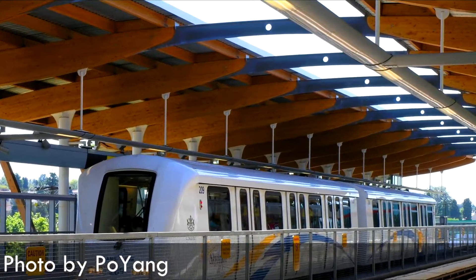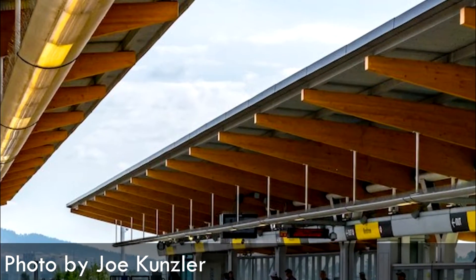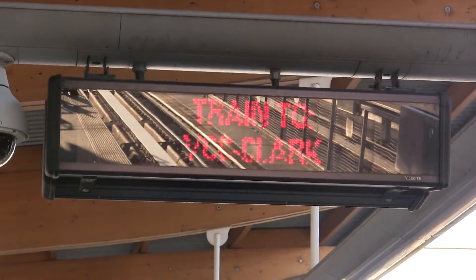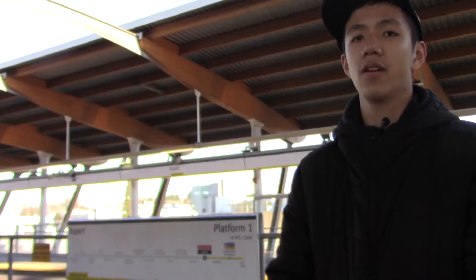Alright guys, so here we are on the train platform. I'm not sure if you've noticed this yet, but Rupert Station is really similar to Renfrew Station, which is just next door. The main difference is that the entrance for this station is on the west side, while the entrance at Renfrew Station is on the east side. This station also has steel rods above the platforms to support the roof canopies, while Renfrew has no such thing. Also, this station has your usual next train arrival screen, seating, and garbage bins.